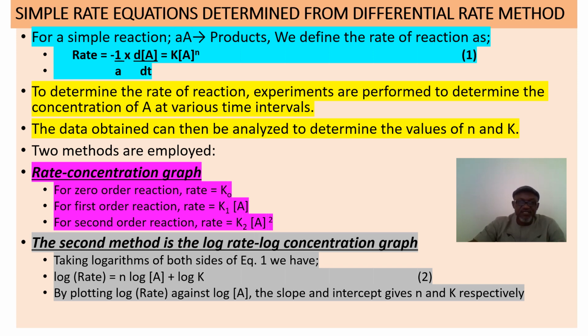But the major problem with the differential rate method is that it requires an initial plot of concentration against time, and that plot will not give a straight line. So we take points and draw tangents at those points on the curve, and that gives a lot of errors and is also very tedious. So we usually do not employ these differential rate methods. We're just mentioning it so that we know we can also use differential rate methods to determine the rate constant and other quantities.